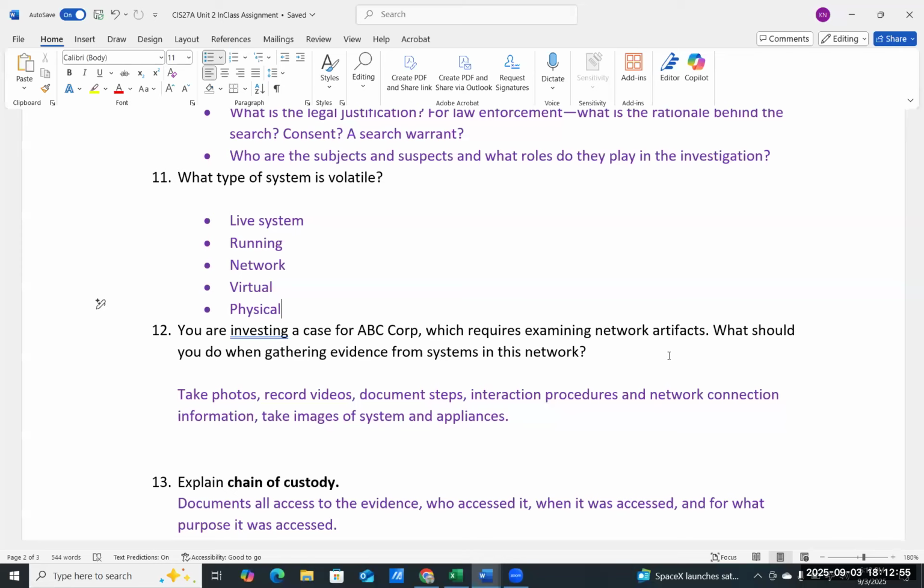So capture of your network connectivity, images of your system, especially if we're looking at databases or servers, and also appliances. The communication system is very transparent. It's going to do its job. It's like a transit system, like a router, passing from one network to another. It could be a security appliance, like a firewall. So if you're investigating cases like network attacks, or fraud on the network, then you have to dig deeper into the logs of the system.